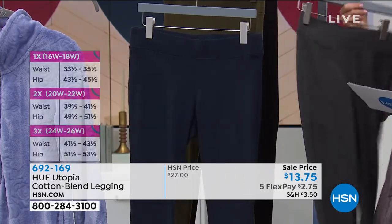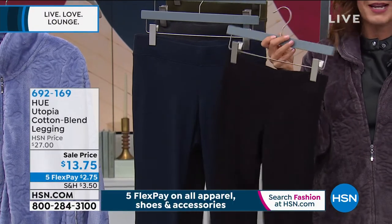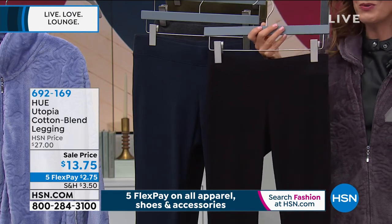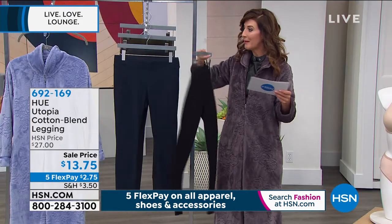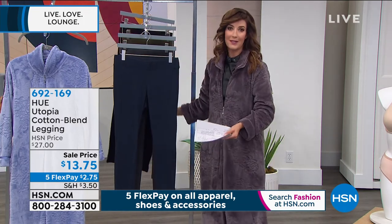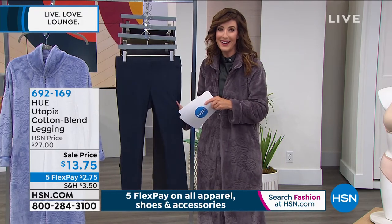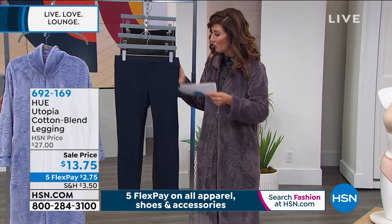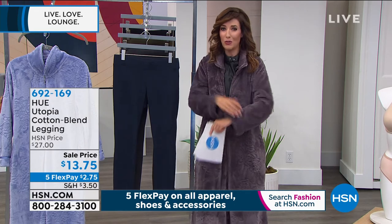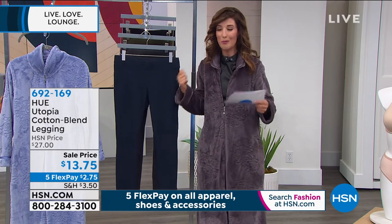Here they go — the colors and sizes going fast because I know a lot of you are getting more than one. In the black — we just lost size medium in the black, so only a few thousand left. You'll wear these day in and day out. Sometimes I just sleep in leggings if I'm a little chilly before I go to bed at night, or maybe you're running air conditioning right now, but you'll wear these all the way through the fall — with your wraps, your cozy cardigans, blazers, puffy coats, sneakers, and boots. You really can't make a mistake except to miss out.